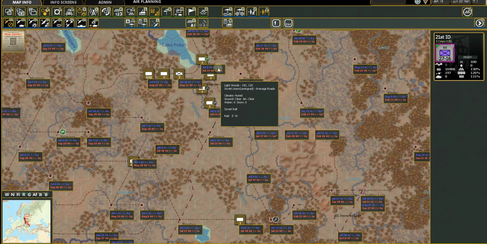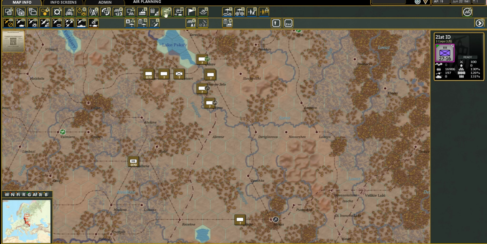So as the Axis player, as I'm going along, if I get up here and it's July 30th when I take Pskov, I'll say, oh wow, I'm 3 weeks behind schedule compared to what the Axis did historically. So I think it's kind of cool in that respect. Also, on the flip side, as the Soviets start to turn the tide at some point, they can go and see what their benchmarks are.